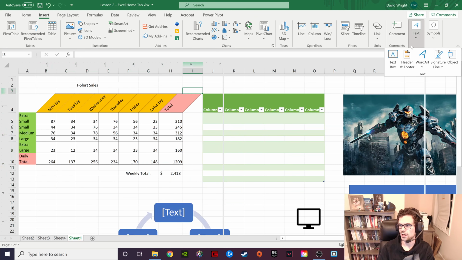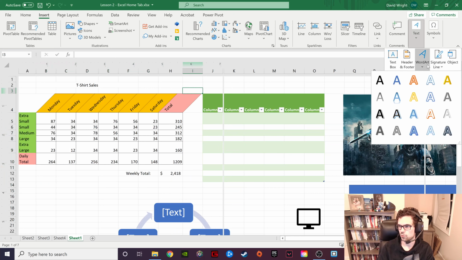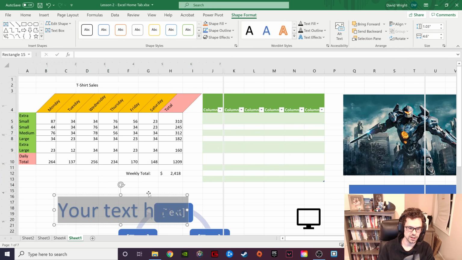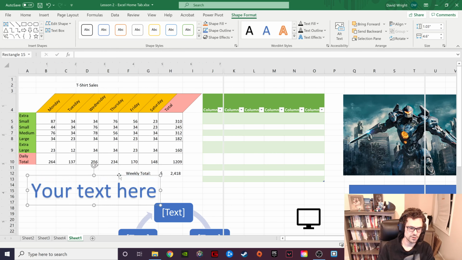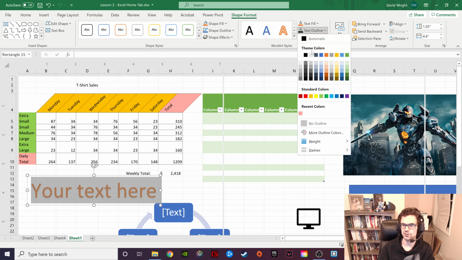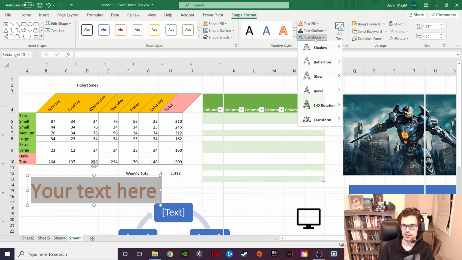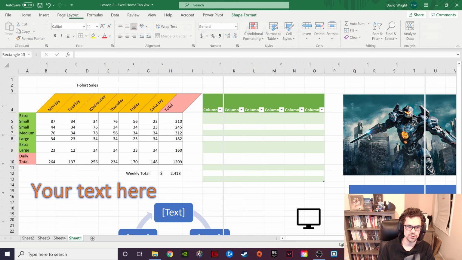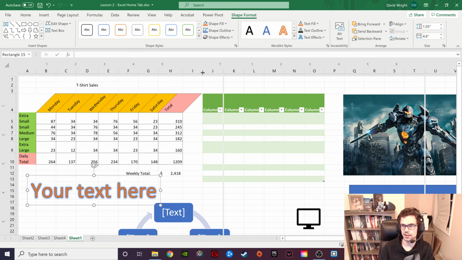All right, back to text. You can do a text box, word art, which is really something I talked a lot about in PowerPoint. If you want something really bold, that has the ability to change the outlines. So here's the text fill. I can change that, but I can also change the outline. And I can change the effects. Here's a glow feature. So again, that's why you might use word art if you really want functionality of your text.